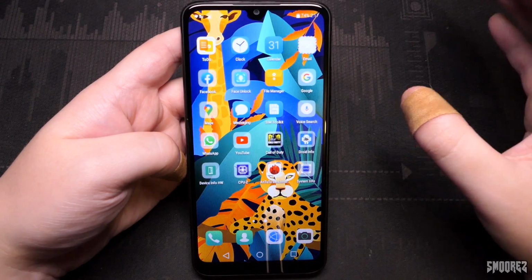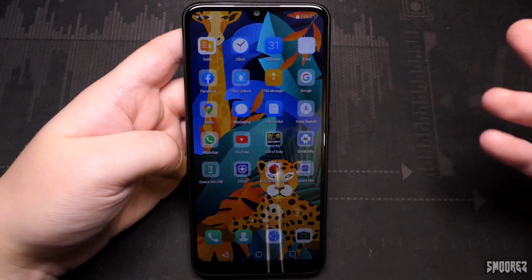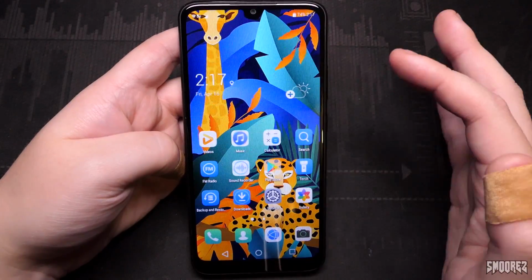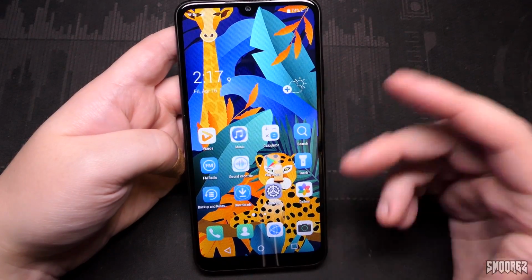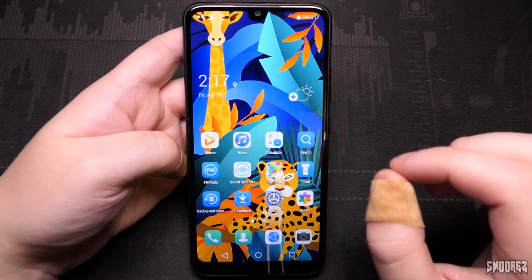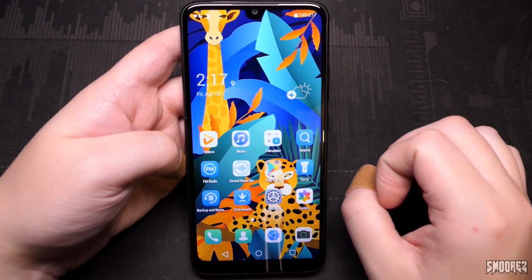But the whole experience of this phone, it's not very stable because it's got the whole copying Huawei thing on here combined with janky welcomeness that we're sort of used to. It feels snappy in some areas like gaming and stuff, and then some areas it just doesn't want to do anything, it just crashes, like the camera and Play Store and stuff like that. It's just really inefficient, so I think I can sort of work out the person who did own this took it to Cash Converters and sold it because they were getting sick of it. That's what I reckon happened.